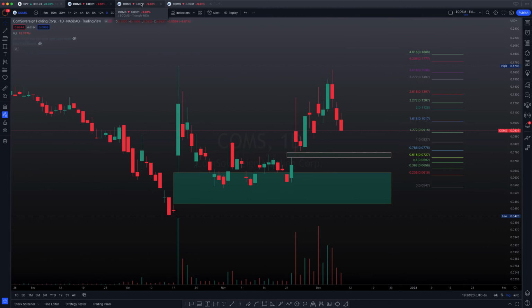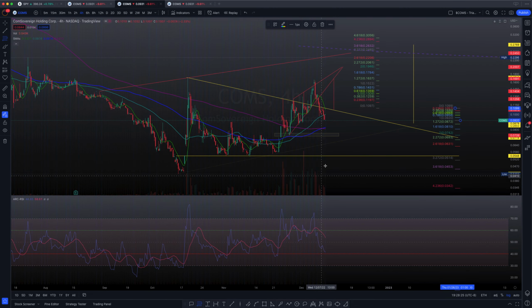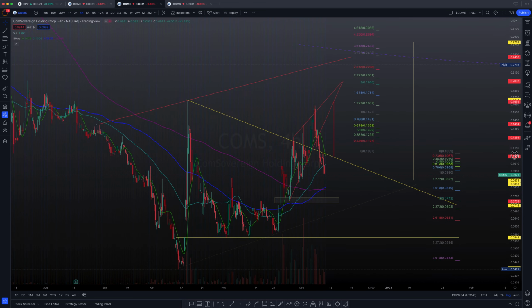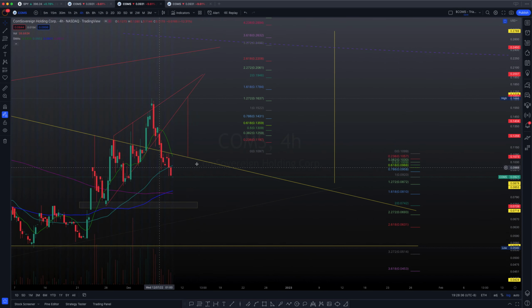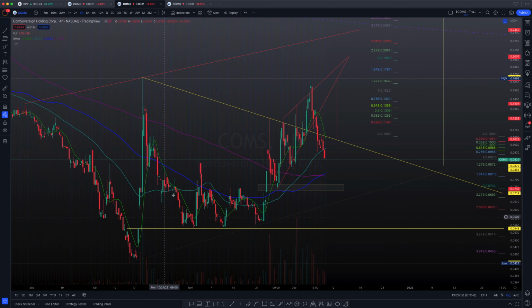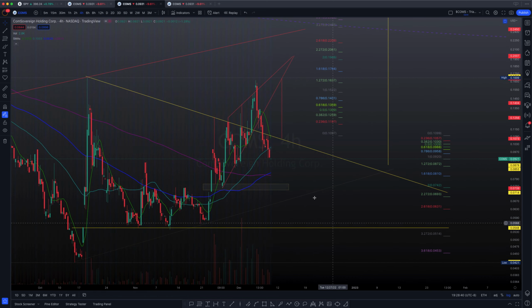Okay, so now let's go ahead and move on to the next chart. Sorry about that, let me just get rid of that fib. This in particular is the chart that we've been looking at as far as the right-angled triangle, or descending triangle, that we found a breakout from. And in this breakout, I did say that this was a premature breakout.